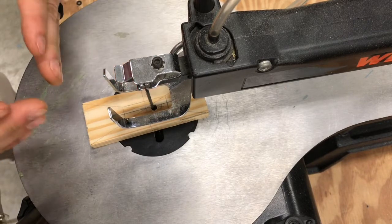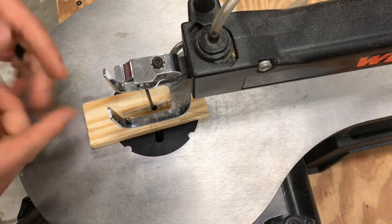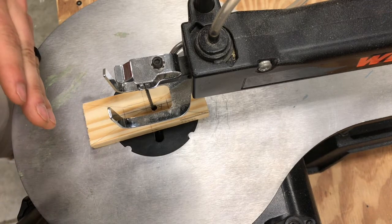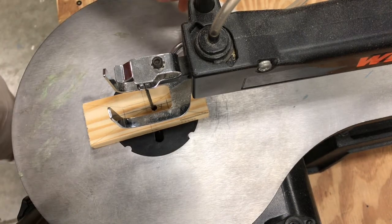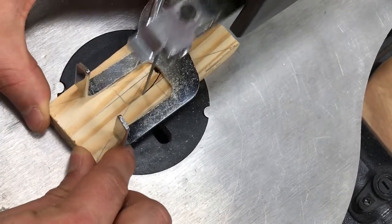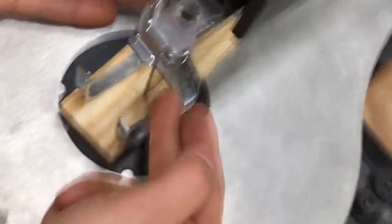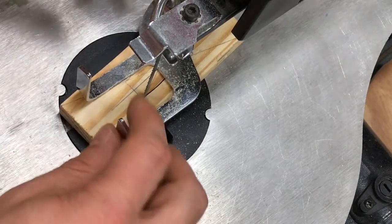The blade width isn't much, but it's enough that you'll have a little bit of a radius in the turn. What we want is a perfectly crisp 90-degree corner. So you're going to cut up to one line, then back up, and then cut back around to that same point from another direction — that's called a relief cut. I'm going to demonstrate it. I've cut up to my first line here, and I've stopped. You don't want to go past that line or try to turn at that point.